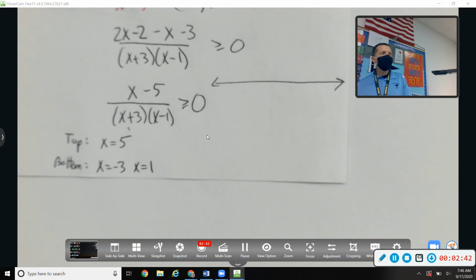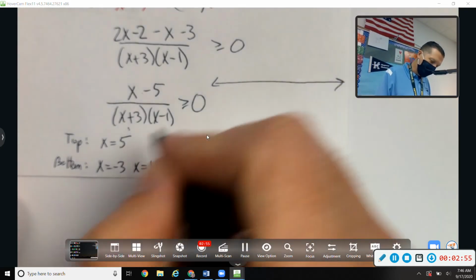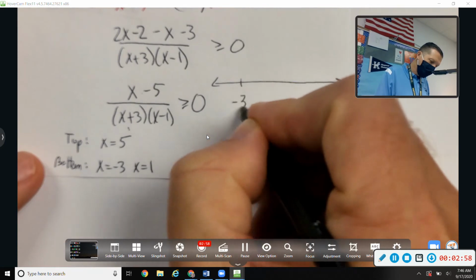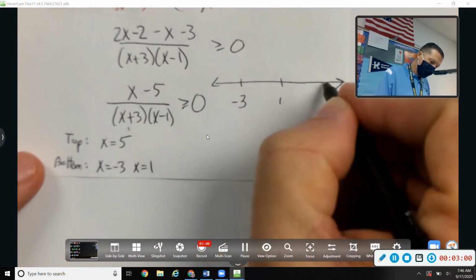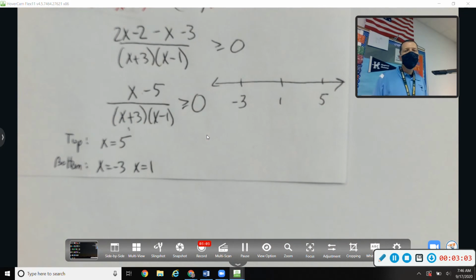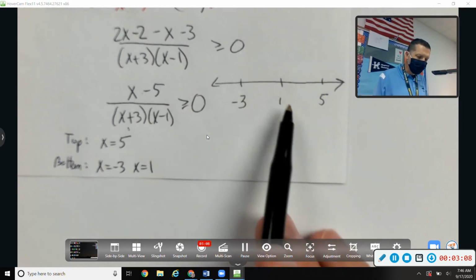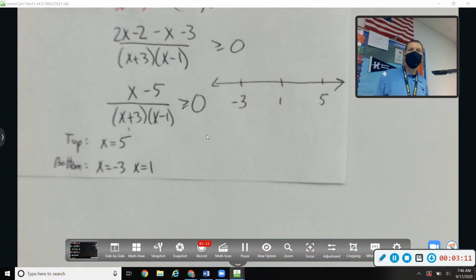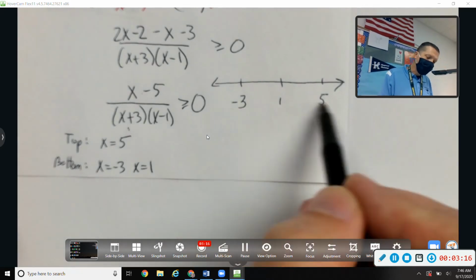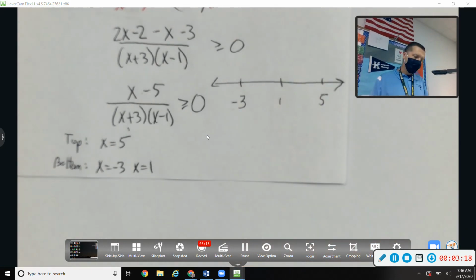And one of the most frustrating errors I find that students make is they don't put those on the number line in the right order. Like, you all would laugh if I did it wrong, and we could laugh at someone's expense. But be careful, because it happens. The smallest of those numbers is negative 3, and then 1, and then 5. And I'm not really concerned about the spacing. There's 4 between negative 3 and 1, and there's 4 between 1 and 5. Actually, my spacing is right, but that's just coincident. It's only important that you put them on in the right order to help you set up the intervals.